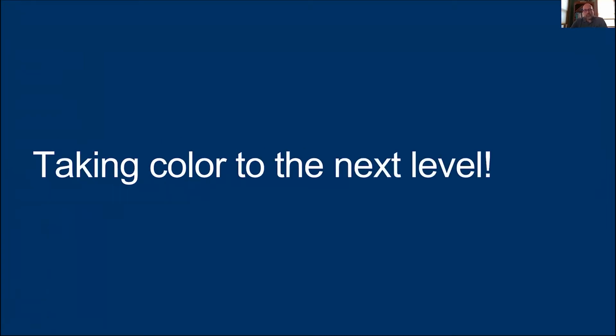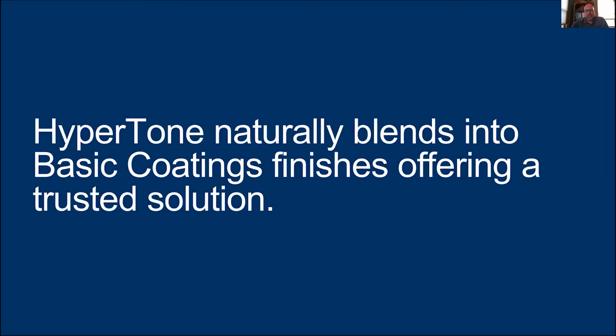So the benefit of doing this is now you're enhancing the ability to take color concentrations and color capabilities to another level for floor use. It's a process where HyperTone's chemistry can naturally blend into our finish coatings. Instead of seeing, as in the past, the pigment floating in the finish film, wondering whether or not it's going to get uniformity, or the color dropping to the bottom or the top of the coating when you lay it down on the floor, HyperTone is going to naturally blend and suspend uniformly through the finish film for you.